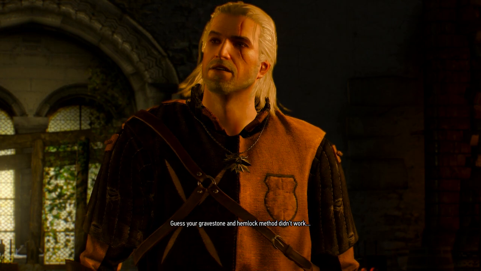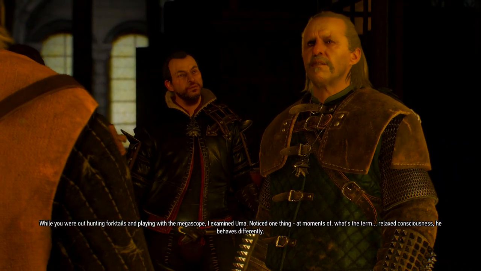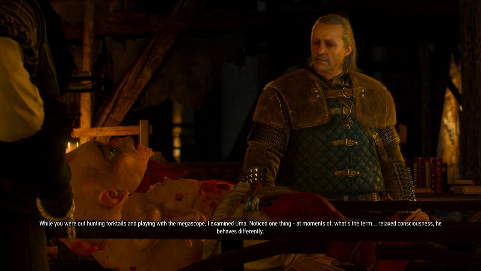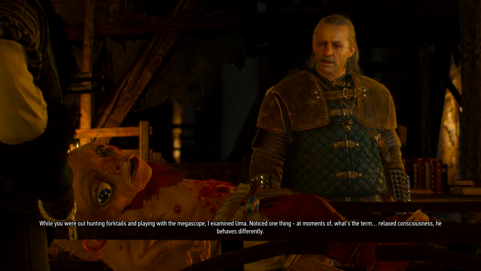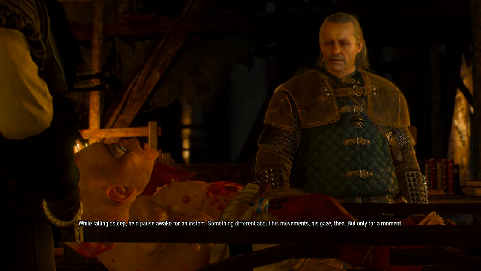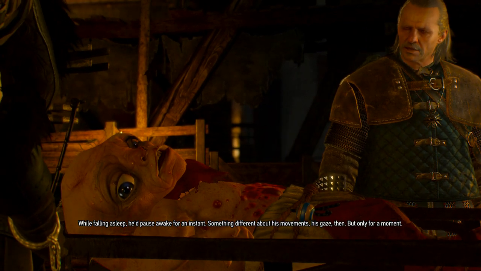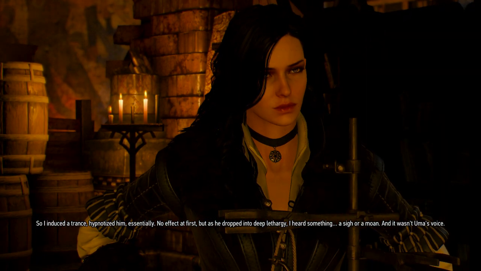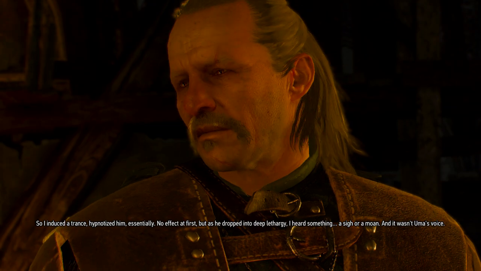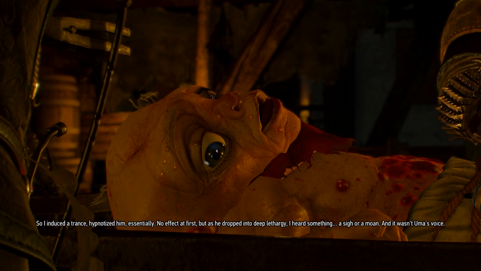Guess your gravestone and hemlock method didn't work. Not entirely, but I did learn something. While you were out hunting forktails and playing with a megascope, I examined Uma. Notice one thing. At moments of, what's the term, relaxed consciousness, he behaves differently. While falling asleep, he'd pause awake for an instant. Something different about his movements, his gaze then, but only for a moment. So I induced a trance, hypnotized him, essentially. No effect at first, but as he dropped into deep lethargy, I heard something. A sigh or a moan. And it wasn't Uma's voice.